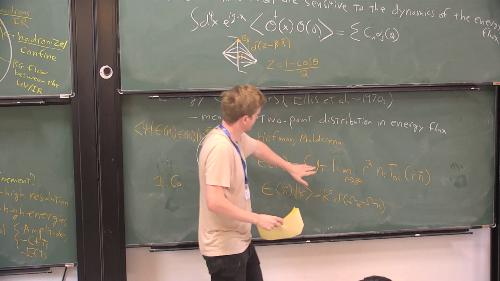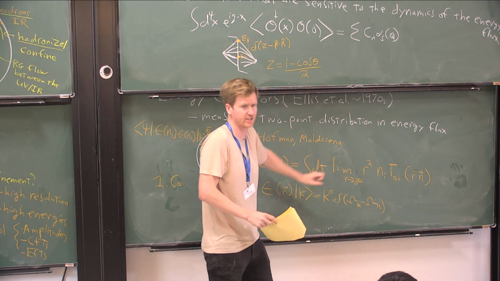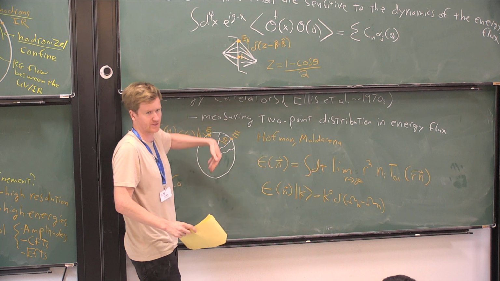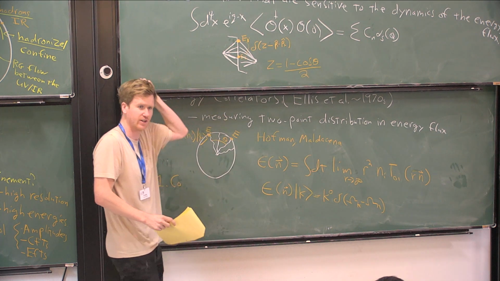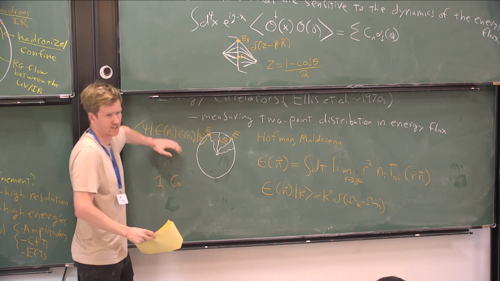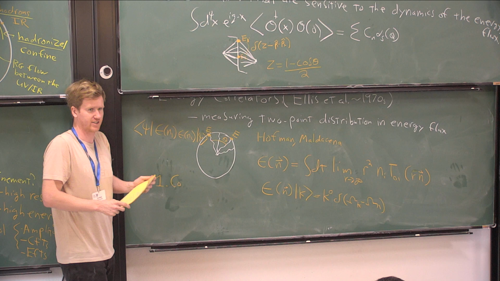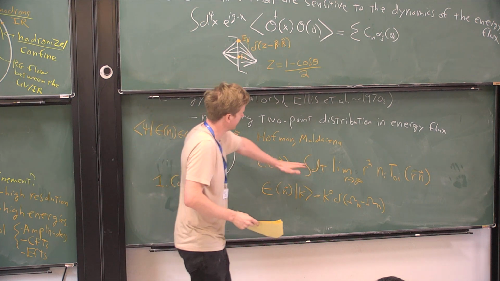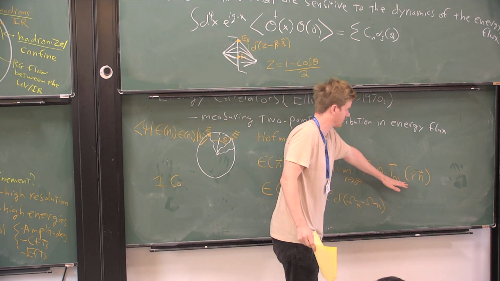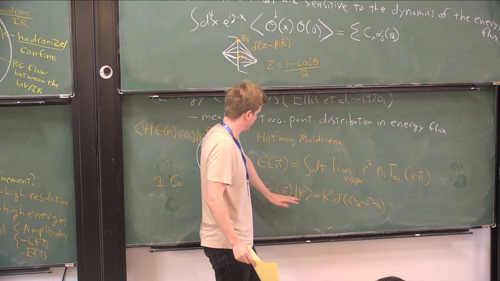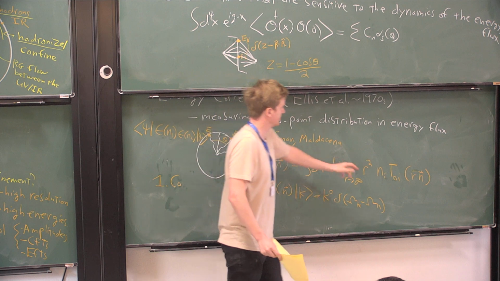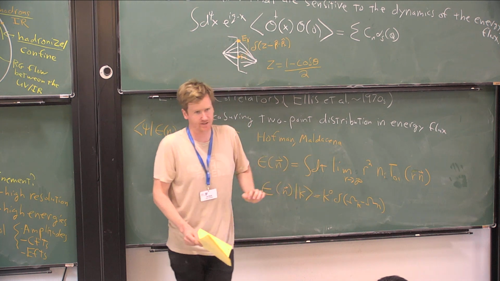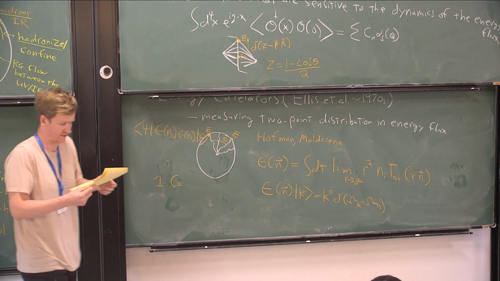But if you have massive things, then you really have to do this kind of limiting procedure. And so you should think of it as just averaging over the energy flux that's coming off into your detector over all times. And so that's why this is kind of an expectation value of the energy flux in some particular direction. And if you act with this, you can really just write this in terms of free creation and annihilation operators and act with it on some momentum state, and because this is like A dagger A, it really just picks up and weights by the energy. And so it has a very simple action on free particle states.